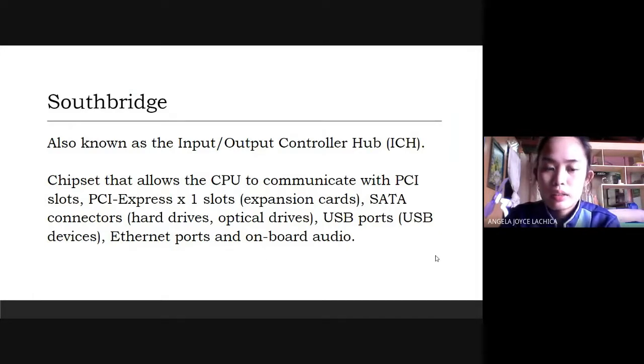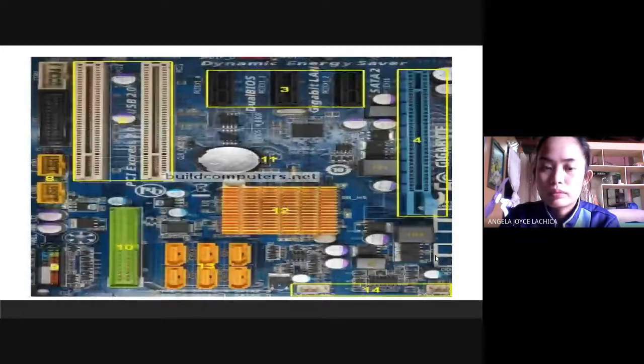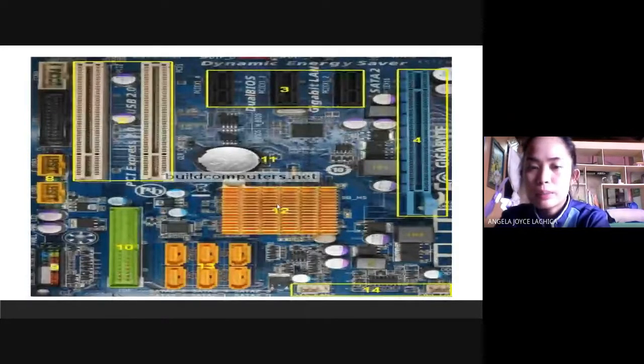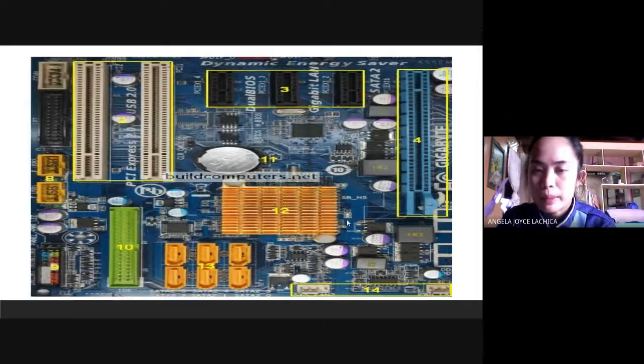So, tingnan natin kung nasaan yung ating south bridge. Ating south bridge is this one. Okay? Number 12. Itong may mga guhit-guhit na marami.